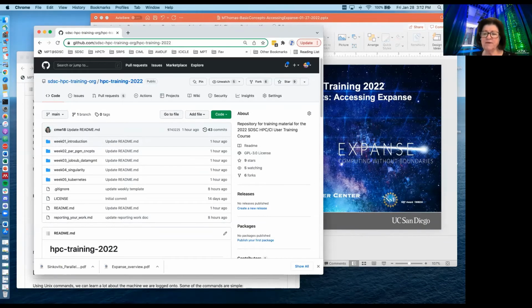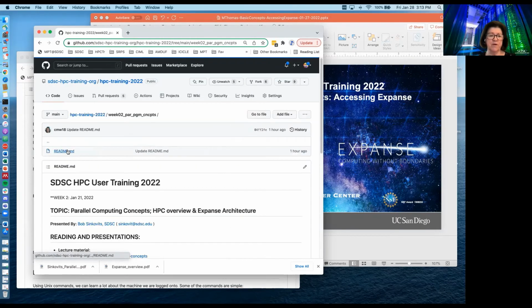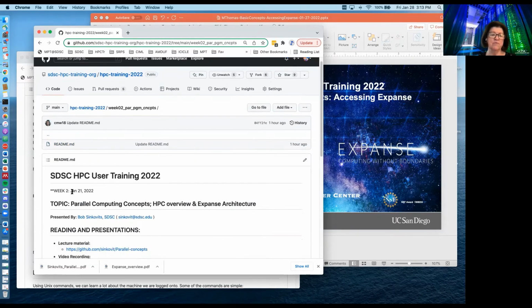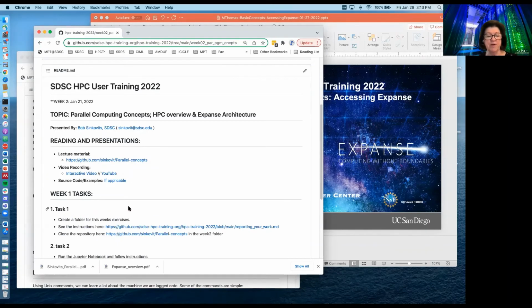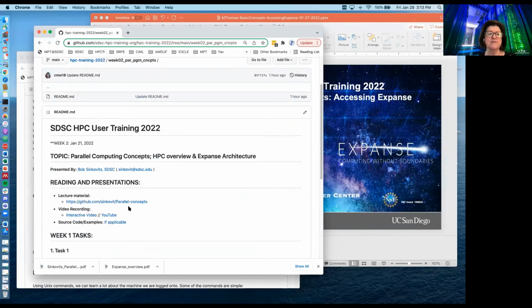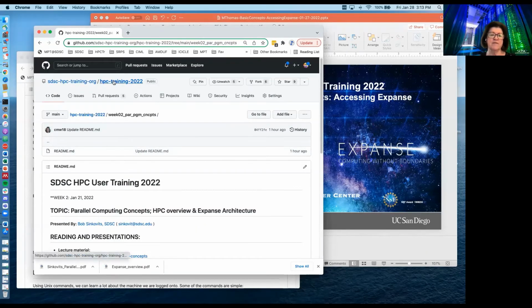One of the things I wanted to take a brief moment for is we do have the training repository that I think Cindy has put in there a couple of times, and we're starting to add in the weeks as people speak. We try to populate the repository with information and relevant material. For example, for Bob's, there's a link to his repo, and he's got a Jupyter notebook in there that we'd like you to try and run, some small activities like that.